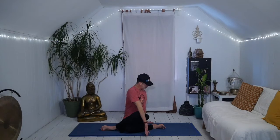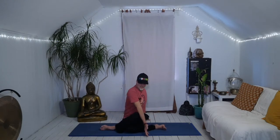Lengthen. If you're in Gomukhasana, lean a little to the left, drop the left hip bone towards the floor, and then take the left hand by the hip. Right hand to the left knee as you twist, or maybe the arm on the outside of the knee. Big inhale, slow exhale. Again, micro adjust. Find that pose. Find the subtleties and sensation in the body.